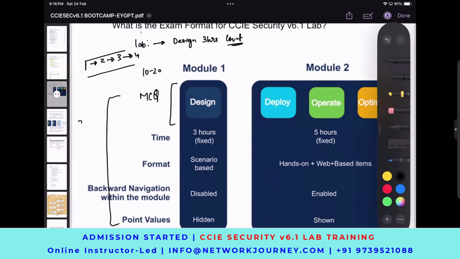If you are able to finish it by 2 hours, you are good to close this and move on to the next module. But that 1 hour is not carried forward. It's only 3 hours fixed. If you complete in 30 minutes, don't expect the remaining hours to be taken to module two. There is no carry forward option. You can just save some time from that 8 hours. You don't have to sit for 8 hours. If you did the design in 2 hours, you can come out of the exam hall 1 hour early.